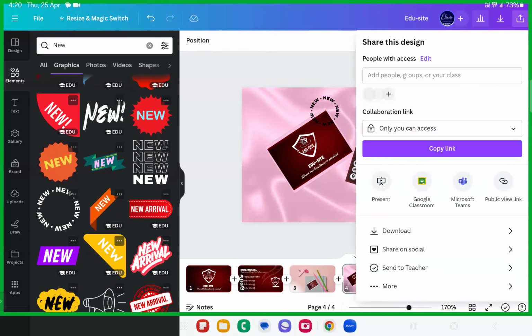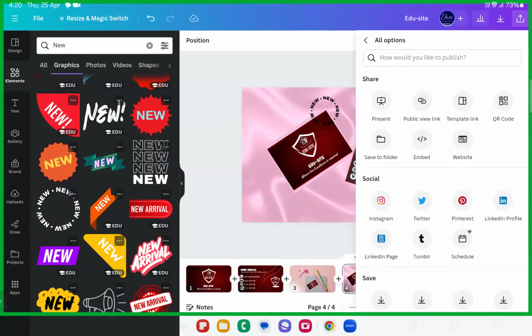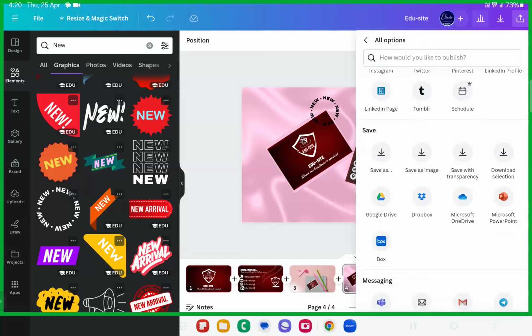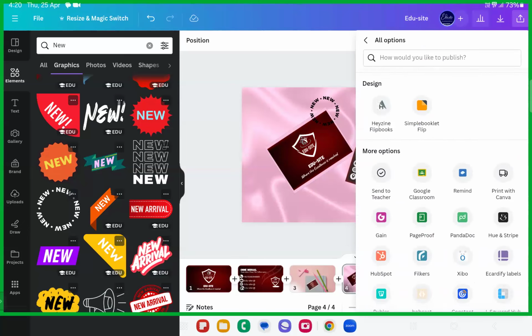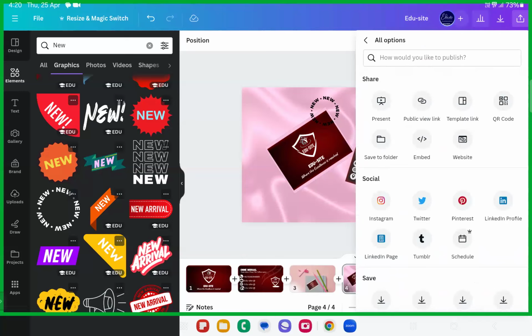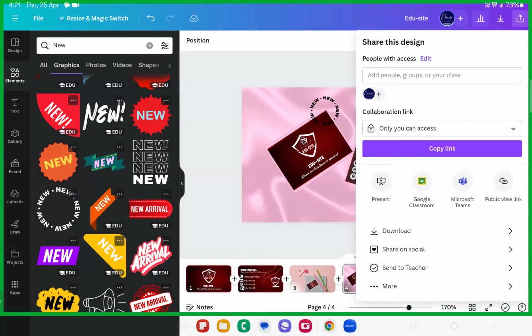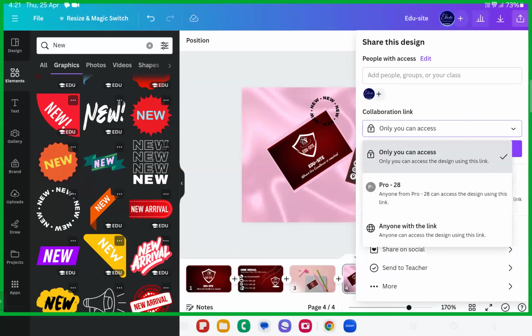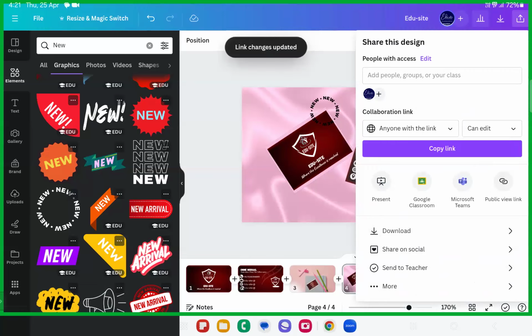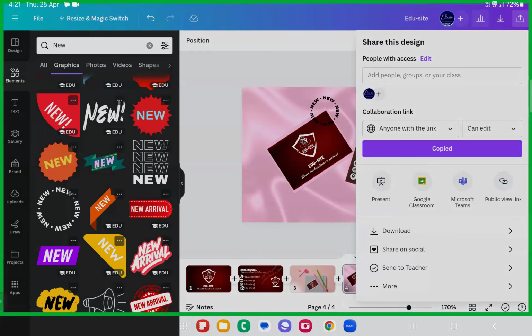So how to do this? You can just share it with the client if you want to share it. You can download it and share, or share it with the link. You should not send it to the teacher, please. I want you all to share it with the link. Okay, how to share it? You just have to click on the share button, and there is something called share link. Okay, view link, public view link, or editable link. Before that, you just have to click on this button, anyone with the link, and there should be something like can edit, and then copy link. Fine. This way you can share it.